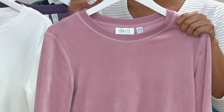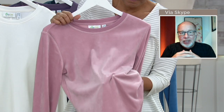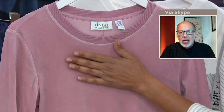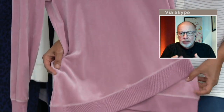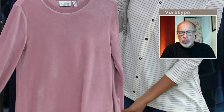If fabric can be delicious, this velour is delicious. It is the softest velour I have personally ever seen in my entire career and I'm so thrilled that we found it. Unfortunately we can't get any more, so we are offering an incredible price today, but this is luxury — people are going to think you're wearing silk velvet. It's got a beautiful short pile to it that's soft — baby blanket soft. I love the rib trim here at the neckline and the crisscross hem at the bottom, sometimes called a tulip hem, which is very flattering and slimming. The sleeve has a rib cuff too in case you want to scrunch that up.